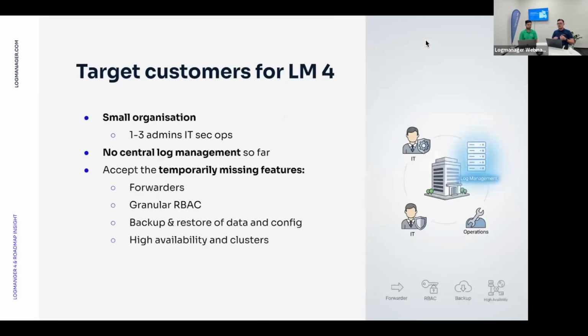I mentioned some limits at the beginning, and we were not able to bring up the full-fledged Logmanager 4, immediately migratable from Logmanager 3. So that's why we decided to focus on a small organization with 1 to 3 administrators, with no central management, which will accept some missing features such as forwarders, granular role-based access control, configuration and data backup and restore, and high availability and clusters.